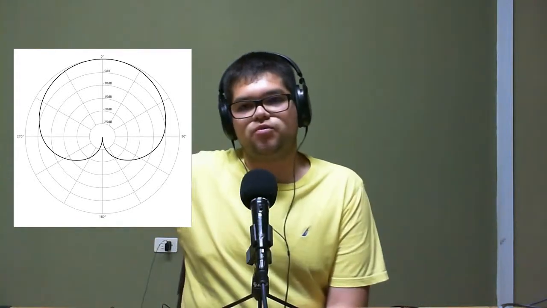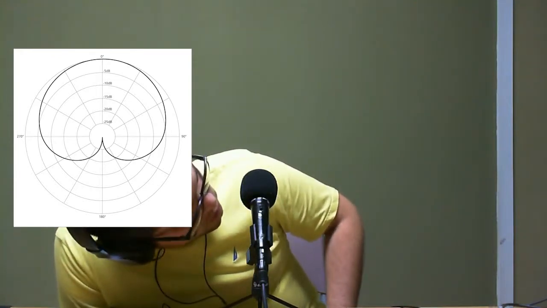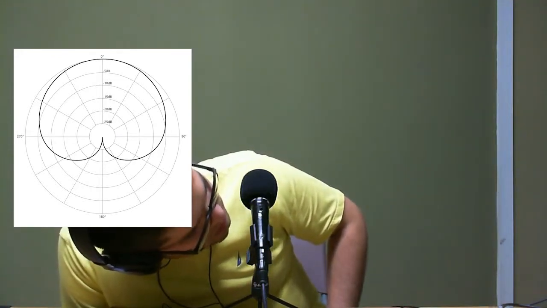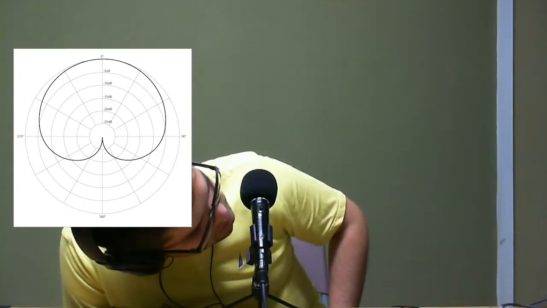So as you can see in this picture, you can see from what direction, from what angle the sound is better picked up. If I start to move to the right, you tend to see that the sound is slowly going down in volume, less and less volume. Even if I move all the way to the back, there's almost no sound picked up by the microphone, just the room and how the echo of this place works.